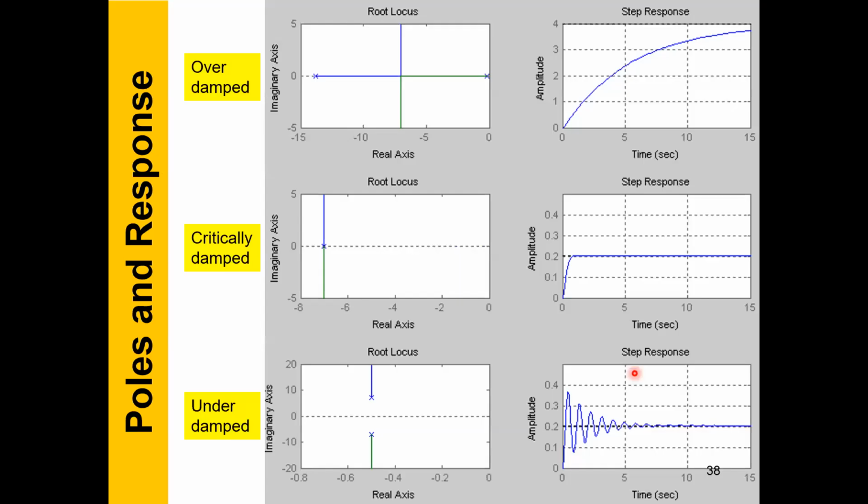And the final slide is this one. There you can see the pole location and the response, so that you can generalize this. If you have an overdamped system, right, you have poles that are real and distinct. Real and distinct. This is the origin. These are the two poles, right? So you can see, remember I mentioned the slow poles and the fast poles. This is a fast pole. This is a very, very slow pole.